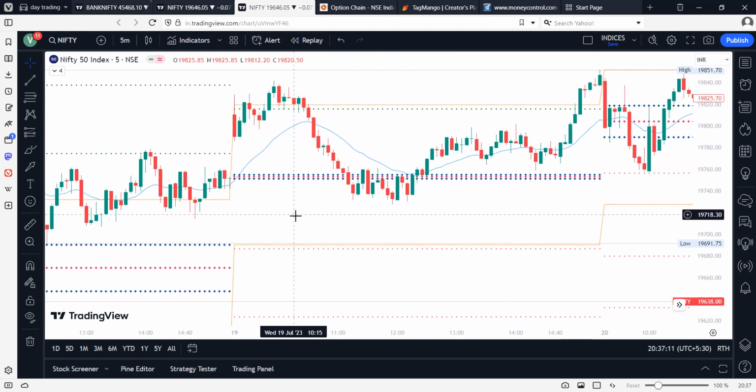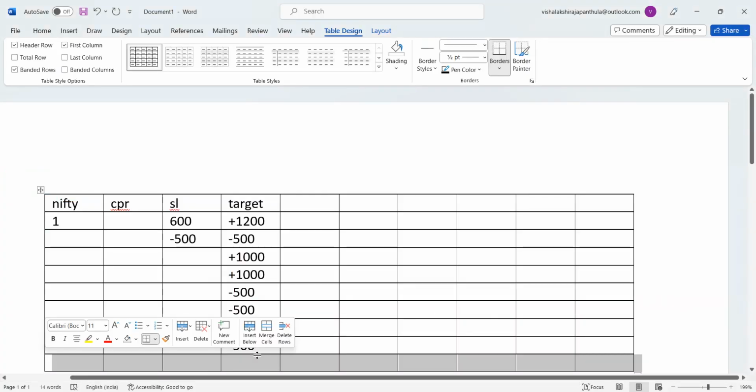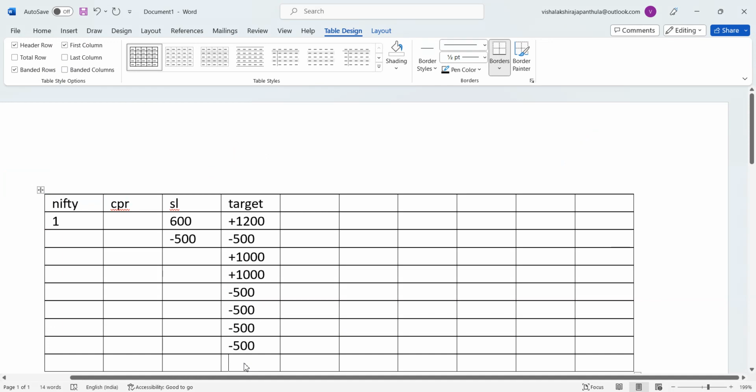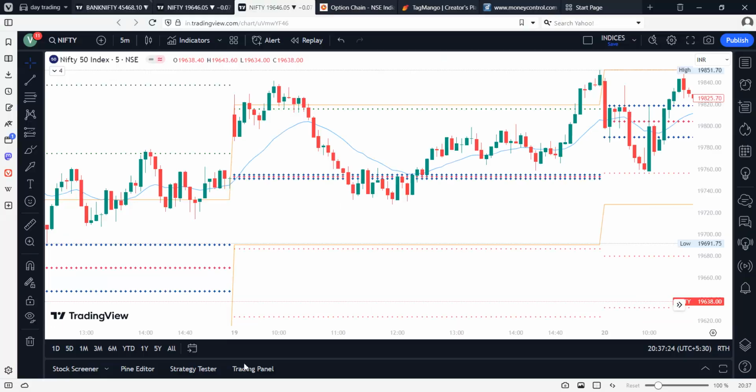What happened here is, even though it has worked out, this is a stop loss triggering day. For the first time the market comes here, we will take the trade. This is also a stop loss triggering day. Okay, let's see. Minus 500. Minus 500. This is so overwhelming, right? You are following the system, but the system is not giving you the right results.